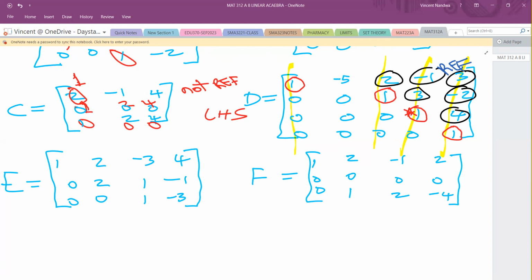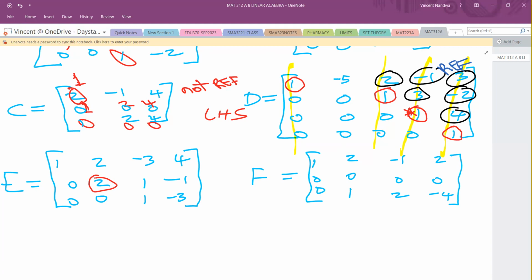If the row is not a zero row, the non-zero element should be 1, but in this second row, there's a problem here, okay? So the condition is that if there's a row that is non-zero, and non-zero means that at least there's a non-zero number in that row, then the starting non-zero number must be a 1, okay? Which is not satisfied by E.